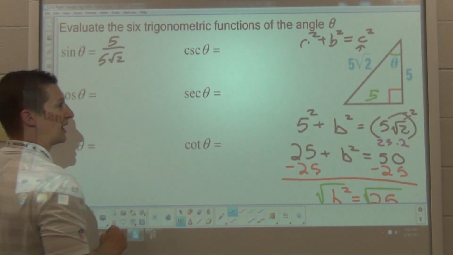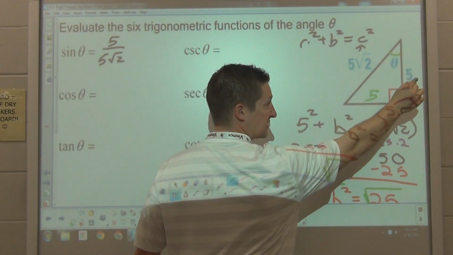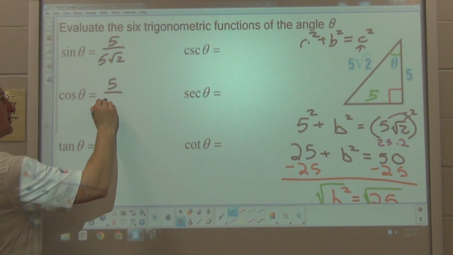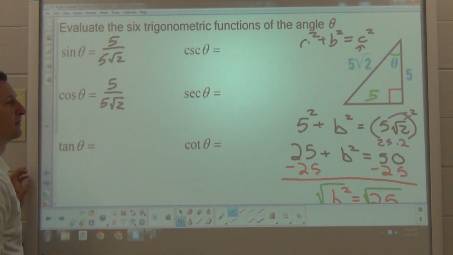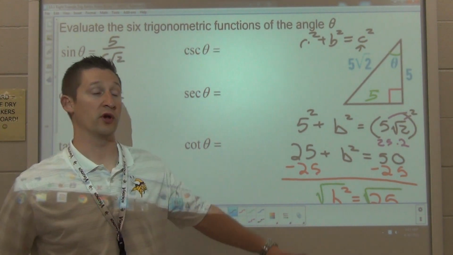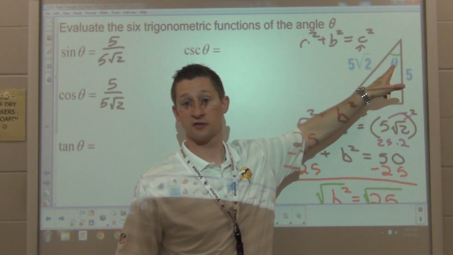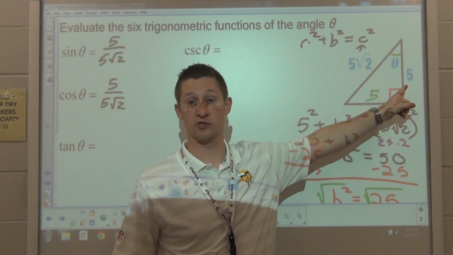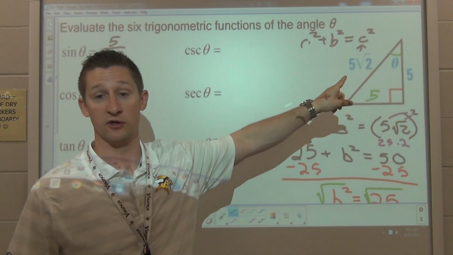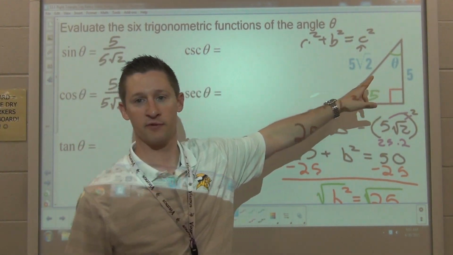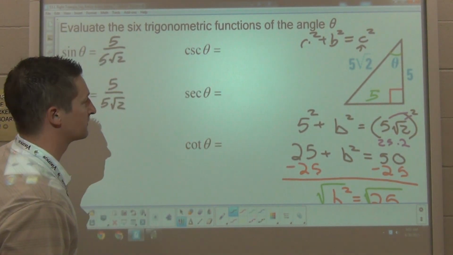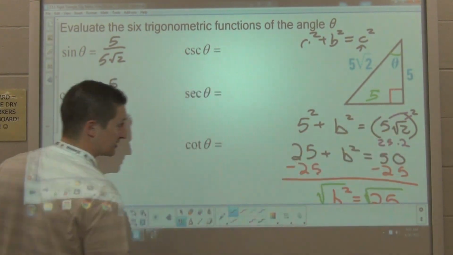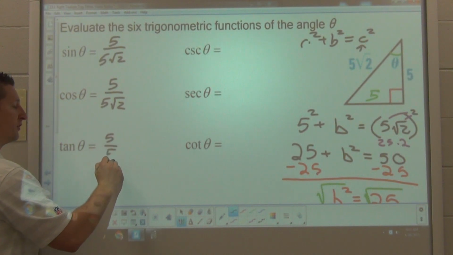So the next one, the cosine of theta. Cosine is equal to the adjacent over the hypotenuse. Well, guess what? It's the exact same thing. Now, one thing I'll let you think about, do you know what this angle is? I'm not going to tell you, but I bet many of you could figure out if this side and that side are equal to each other. I bet you know what the degree of that angle might be. Think about it. Let me know in class if you got it. Finally, the tangent is going to equal the opposite over the adjacent, so we're going to have 5 over 5.